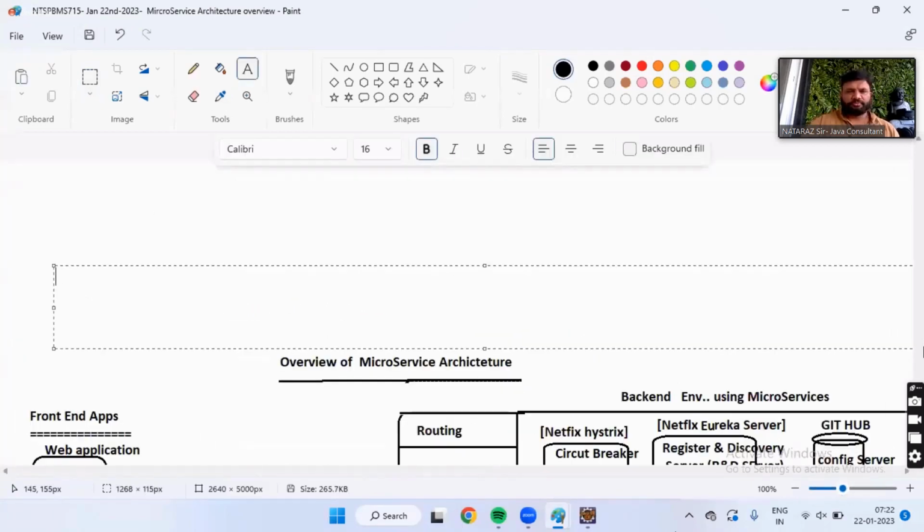Microservice is all about, tell me. It's a combination of what, guys?